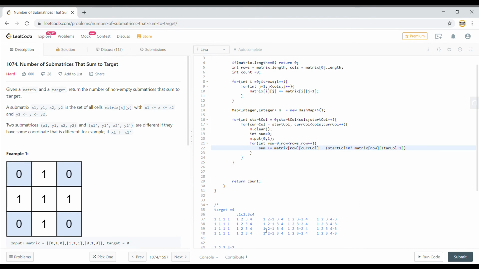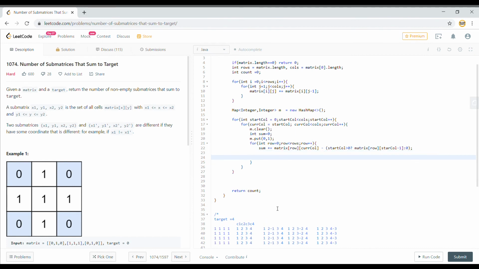So if I am starting from here, I will subtract the value of this, otherwise we'll subtract 0. If the start column is equal to 0, I don't need to subtract anything, so it will be the value of 0. That is how I will get the current sum. I'll get this sum, 2 minus 1 or 3 minus 2 or 4 minus 3.